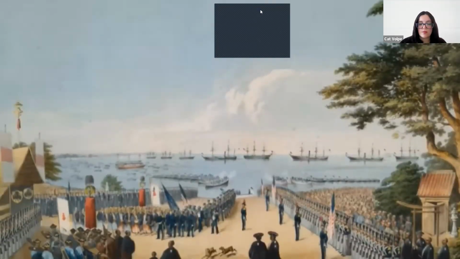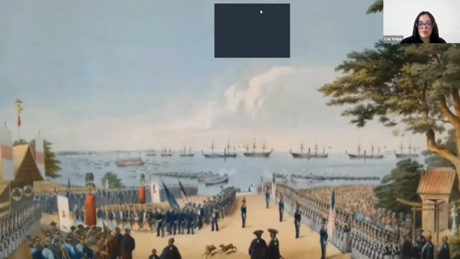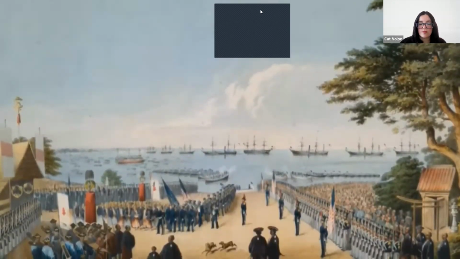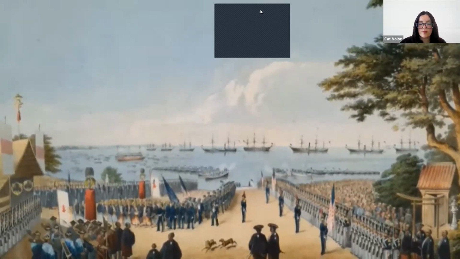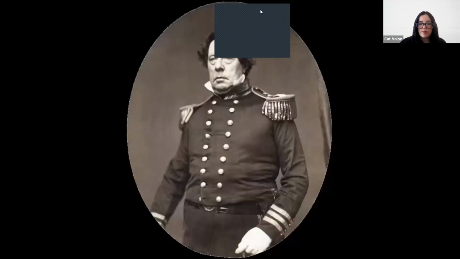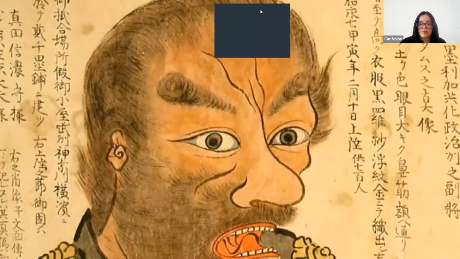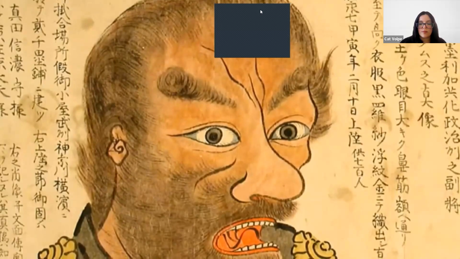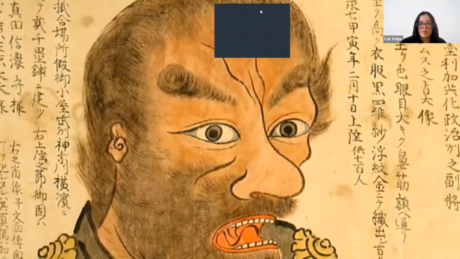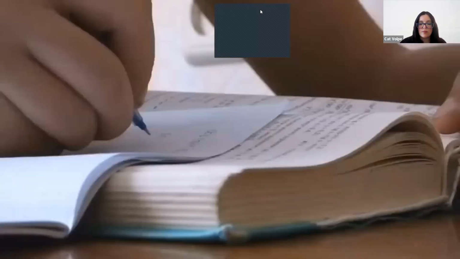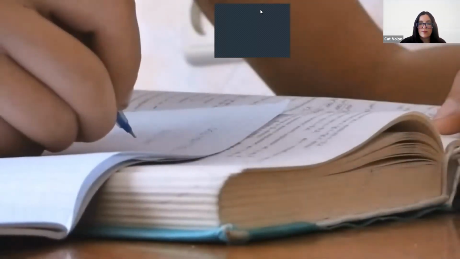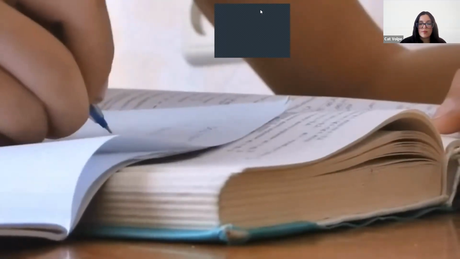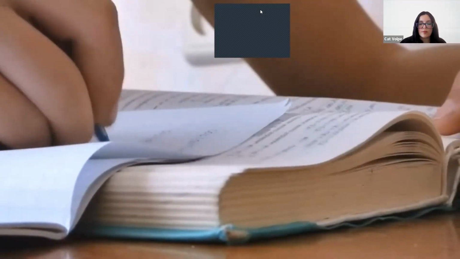When American Commodore Matthew Perry sailed into Japan in 1853 and 1854, the American soldiers that were with Perry saw him differently to the Japanese people he was meeting with. Compare this photo of Perry, taken by an American photographer, and see how he stands in a very militaristic way, very dominant. Now compare this to a painting made by the Japanese people of the time. You can see that it's almost demonic in his depiction of Matthew Perry, and this demonstrates the fear and distrust that the Japanese culture had of foreigners at the time. So understanding the different cultural perspectives of the Americans versus the Japanese at the time helps understand how they viewed their world.